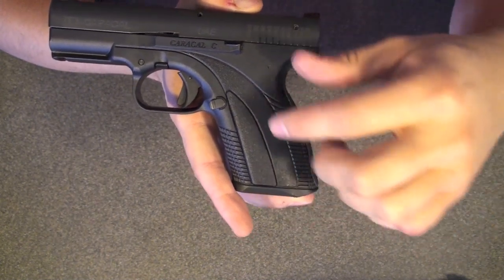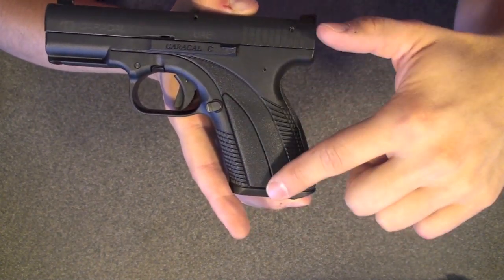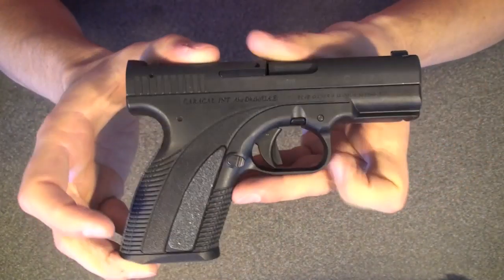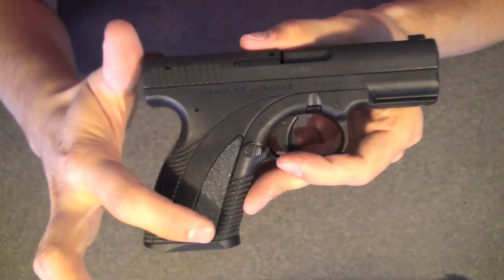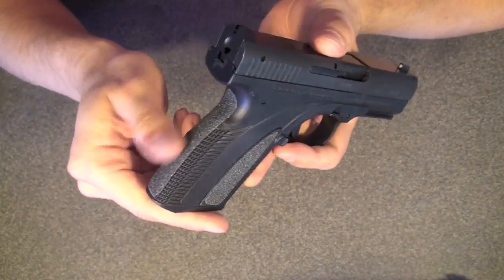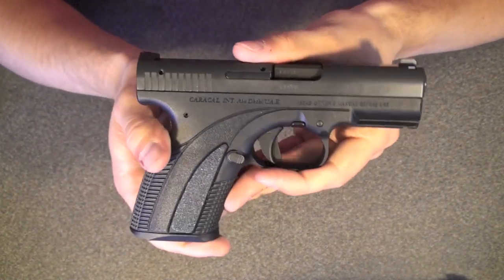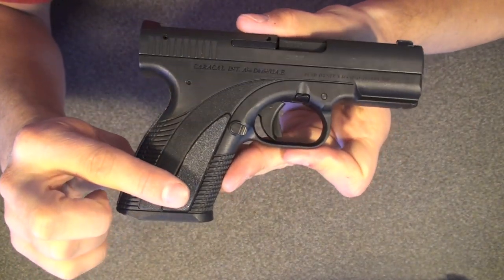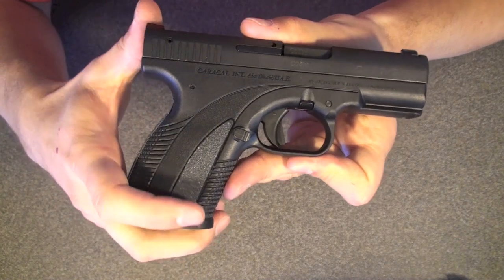Now, these little things, in the future, you will be able to get colored snap-on plastic pieces for this little piece. In the United States, I haven't been able to find those yet. I put some grip tape, some sandpaper type tape here for my own grip, and some on the back, that stuff that I added. But in the future, supposedly, you will be able to customize those grips.